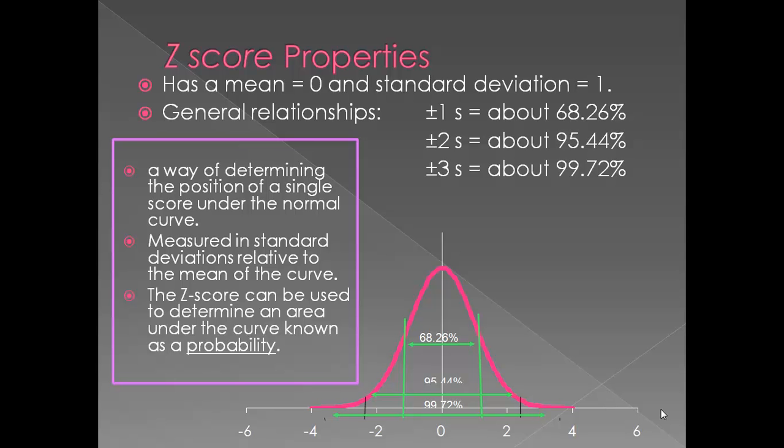Now, let's talk about z-score properties. We're going to go about this a little bit backwards, from the least important to the most important. Now, a z-score has a mean of 0. So, here we are, right here at 0. That's also where you're going to have your 100 score, your 50 score. The important thing about z-scores is we use them as a way of determining the position on the score curve, okay?